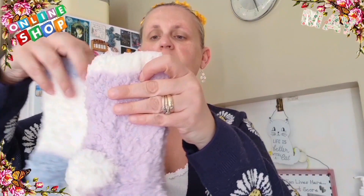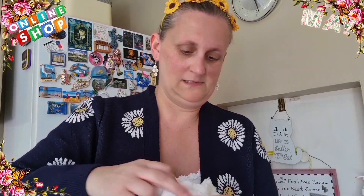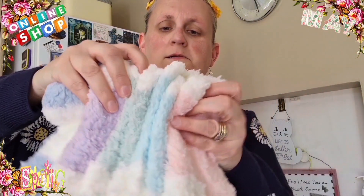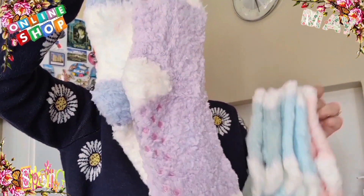So here we go — the mint pair, that pair, the blue pair, and the pink pair. One, two, three — and there's another two — so one, two, three, four, five pairs of bedroom socks. And I really needed them. They are so nice and soft. I'm going to cuddle them! So that's that.